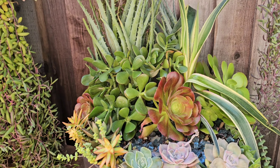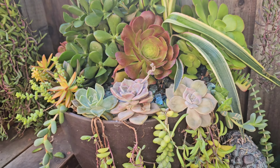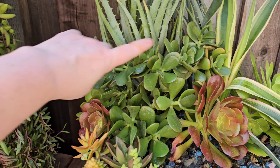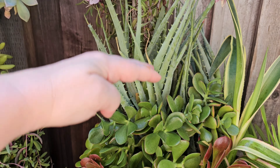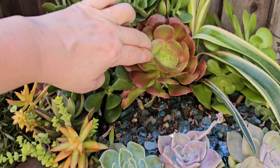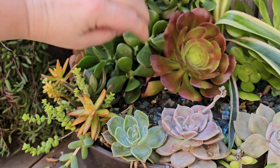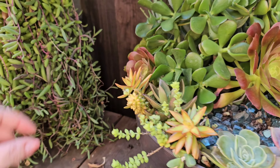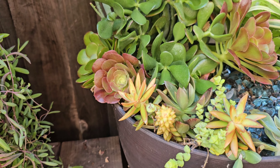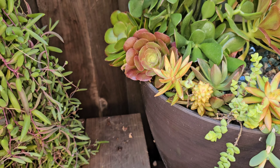We're a little further along now — I've added in more plants and this pot is going to be pretty full. I'm adding in the jade to fix the height difference between the blue elf in the back and the jade in front — this is just a normal jade. I'm going to push it up eventually, so there's going to be more inside here, which will push that blushing beauty aeonium in. I've tucked some on the side as well. Blushing beauty aeoniums get pretty tall and fill in rapidly, and they do this really beautiful purple stress color when they're upset — so that'll be super nice.